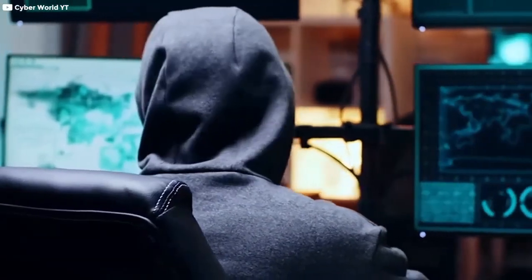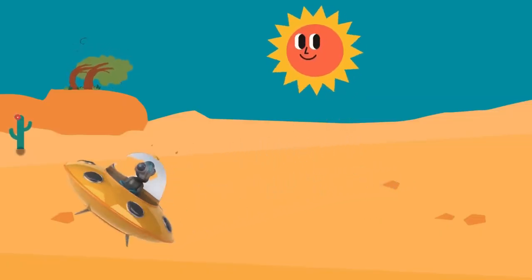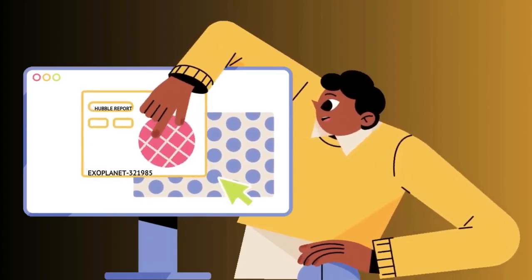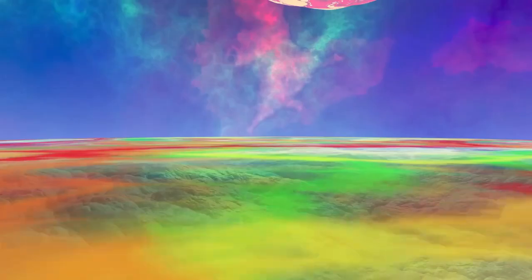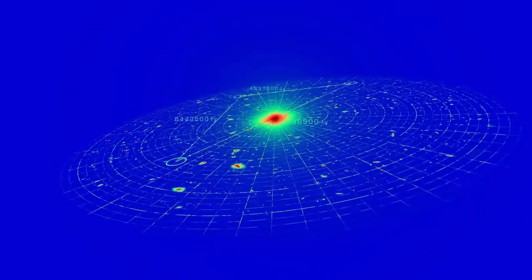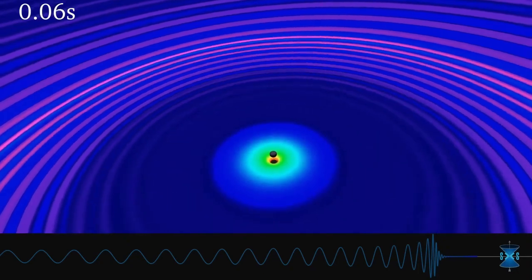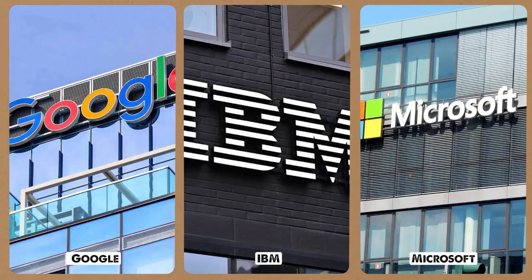The question no one wants to ask. Montgomery knew this wasn't just about corporate secrecy. It was about the implications. If the experiment had truly interacted with parallel realities, then what else might quantum computers be capable of? This discovery changed everything for Montgomery. He was no longer just hacking into systems. He was uncovering truths that could shake the very foundations of science and ethics. And as we'll explore in the next chapter, this was only the beginning, because the findings from this experiment would lead to one of the most terrifying revelations in the history of technology. The question now isn't whether we can push the limits of quantum computing. It's whether we should.